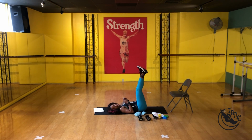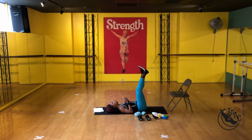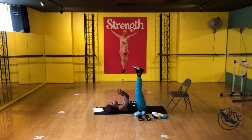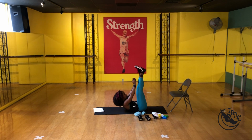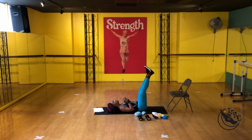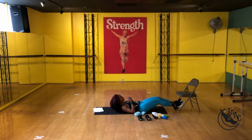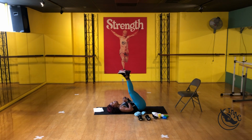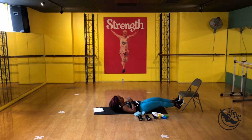We're going to do our basic ab workouts. I'm going to give you three different ab exercises. You're going to lift your legs straight up. Take whatever weight you need and put it in between your hands. You're going to lift up, come down, bring your legs out and open. I'm going to push the chair out of the way. So, lift up, come out, six inches off the ground, open.